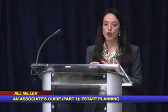Also, certain types of charitable bequests, I call split interest trusts, like the charitable remainder trust and charitable lead trust, where you want to give money to both an individual and to a charity, and they're mixed together. One thing to note: there are only certain types of these charitable trusts that qualify for the unlimited charitable deduction, and it's in the Internal Revenue Code, and you really have to follow it, because if you don't, it doesn't qualify. It has to meet certain standards, such as a charitable remainder annuity trust or a charitable remainder unitrust. You have to follow those strict standards, or you're not going to qualify.